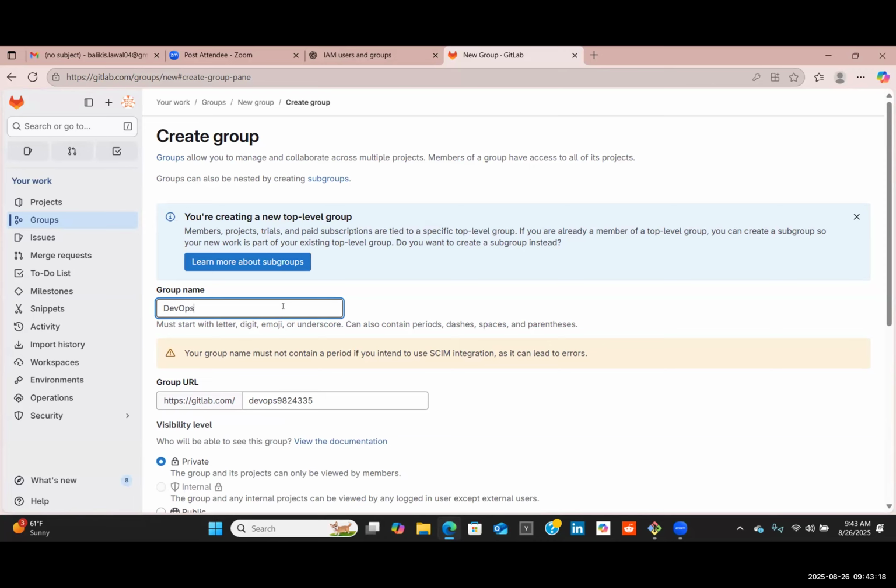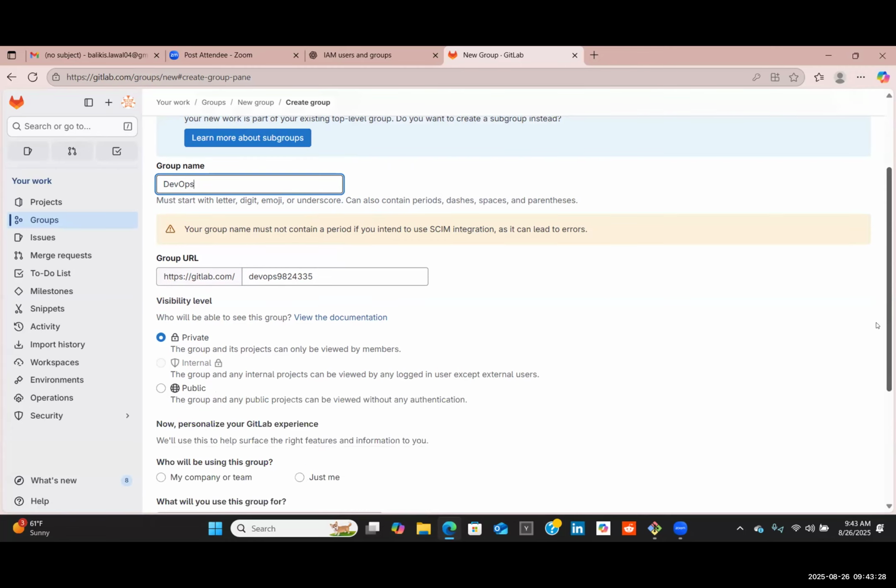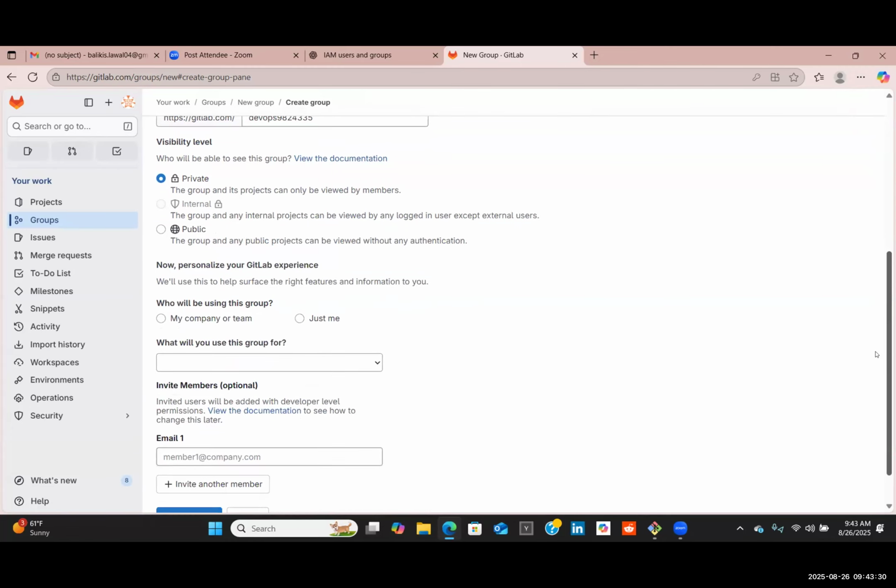You can scroll down. Choose public for now, because you may have to share the URL within the team. The rest you can leave as it is.